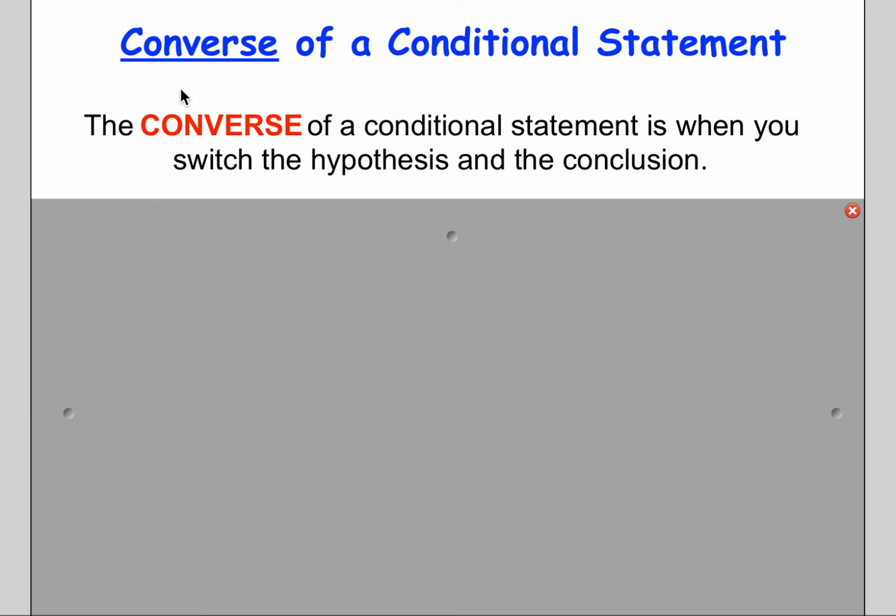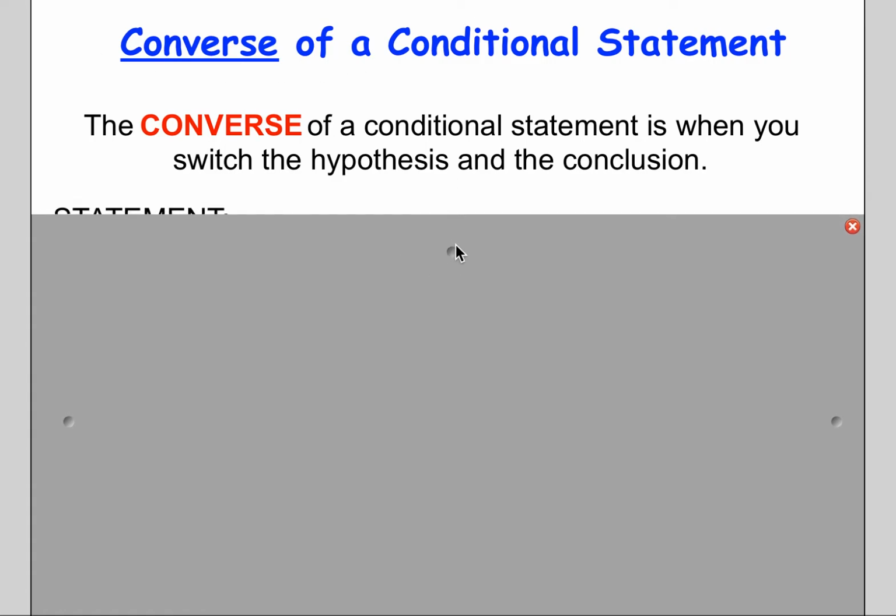Okay, there's also something called the converse of a conditional statement. And once again, you could add this to your definition sheet, and if you need to pause the video to have time to do that, go ahead. But the converse of a conditional statement is when you switch the hypothesis and the conclusion. Okay, so let's take a look at some examples here.